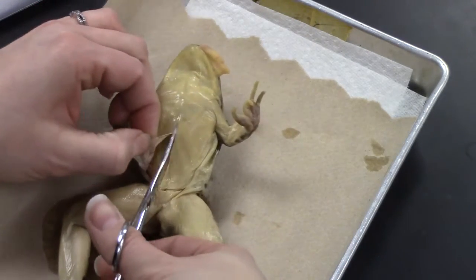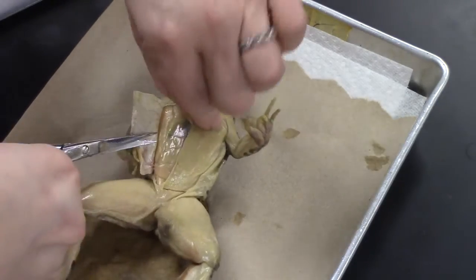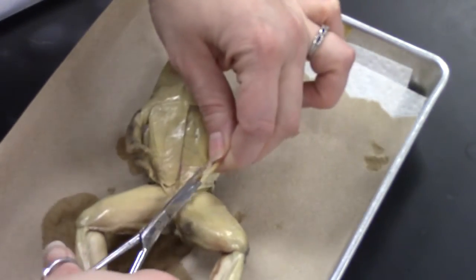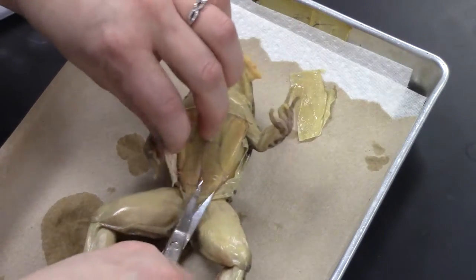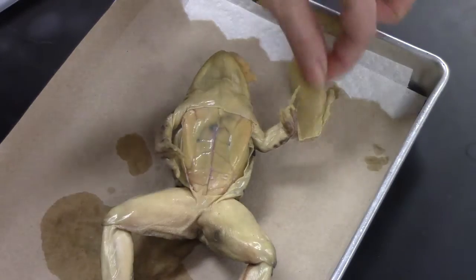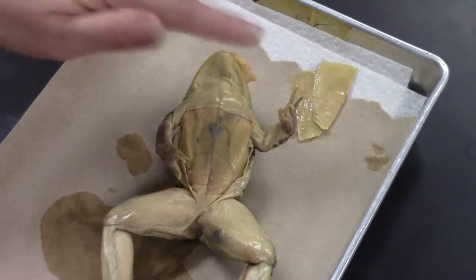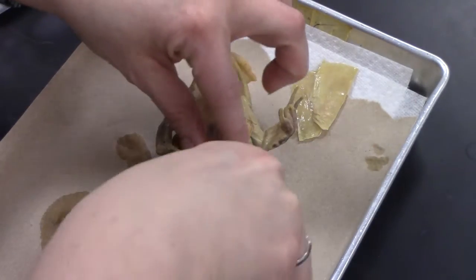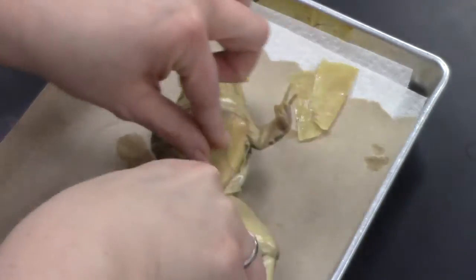Go up to the armpit area and do the same thing — armpit to armpit, hip to hip. If it's easier, you can pin these skin flaps back, but I usually just cut them off and set them to the side. You can see a very well-defined froggy six-pack — if you did ab crunches all day, you'd be pretty ripped as well. We're going to do the same cuts on the muscle layer — hip to hip, armpit to armpit.